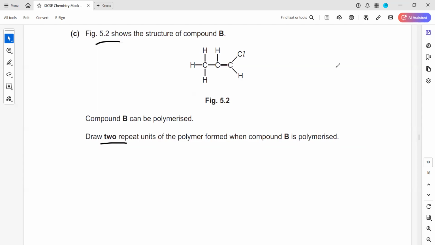Now, what you have to do is just rearrange the structure. C double bonded with C. One has chlorine, so you write Cl. One has a hydrogen, you write H. Then H, this carbon is having hydrogen, so you put hydrogen. And then CH3 is drawn sideways, but you will not draw sideways, you will draw at the bottom. So you always leave the attached atoms around the double bond either up or down, not to the side.